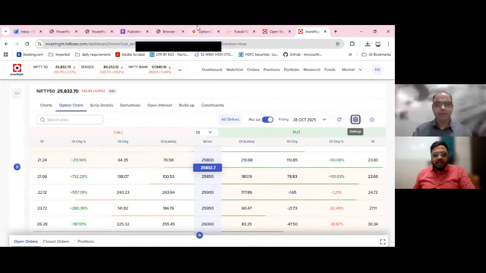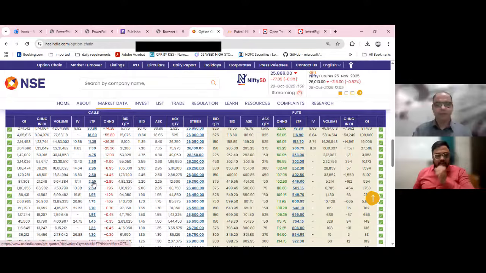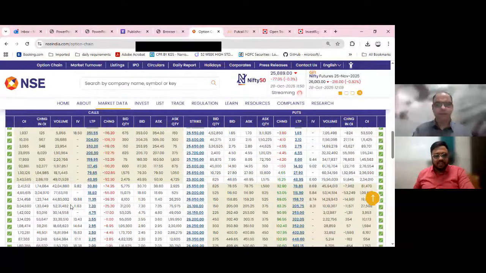And now if we look at the implied volatility, the implied volatility is 10.8 and 11.6 near the call side, and 8.60 and 8.69 near the put side. So this is slightly higher than the normal implied volatility what we usually see. That also suggests that market call implied volatility is higher than the put implied volatility. So there is a chance that the market can bounce from the 25,800 level. Yes, Nagaraj, over to you.